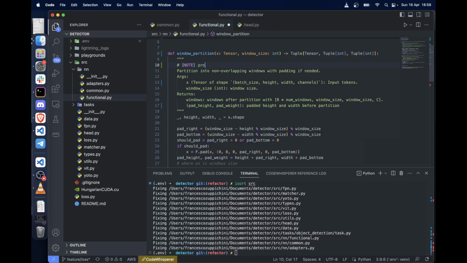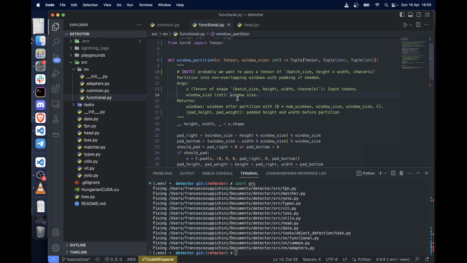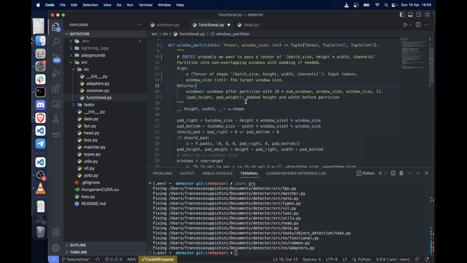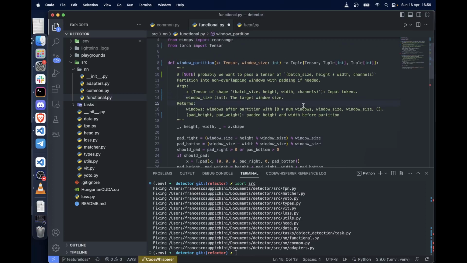Note. Probably we want to pass a tensor of height times width, right? So this will be the sequence length. Yeah, the target window size. Okay, tensor of shape.